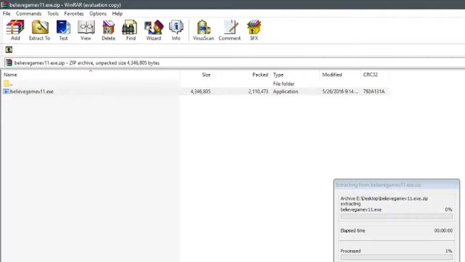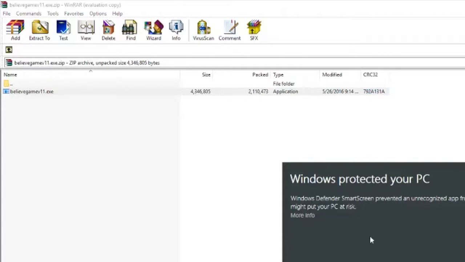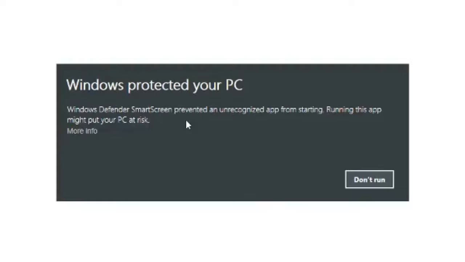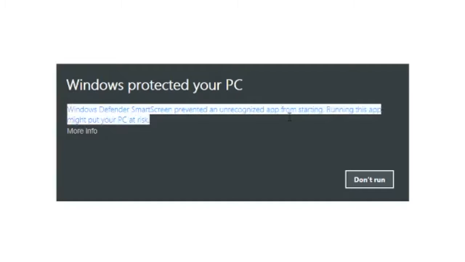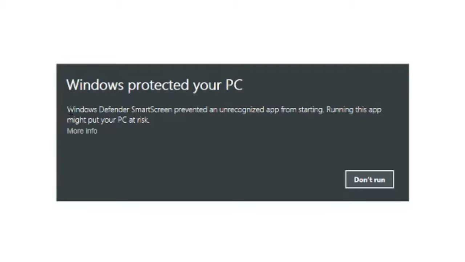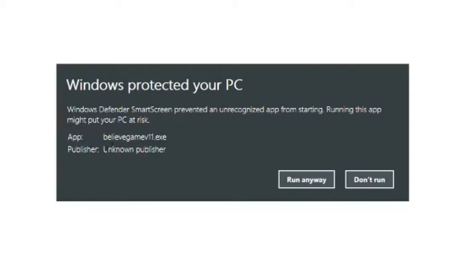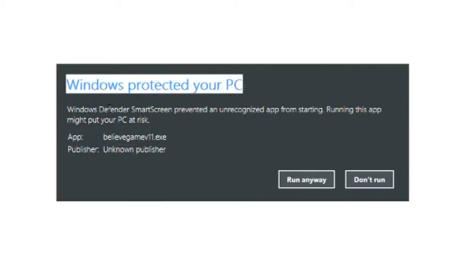when we extract it, which doesn't take a second at all, it will just run. But this is one of the things for lots of my downloadable games. I promise I'm not infecting your computer. I just don't have a certificate. As you can see, it's from an unknown publisher, which I think is the case for all Game Maker games. I don't know, you might be able to get a certificate in there, but you just have to click run anyway, which, yeah, I promise nothing's gonna happen.